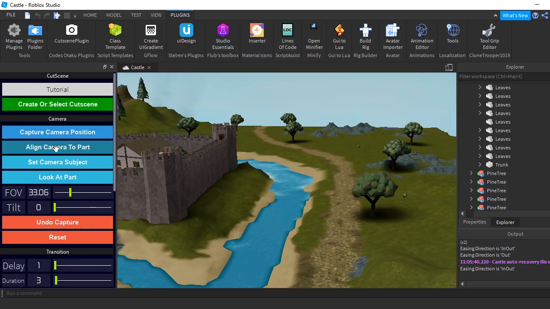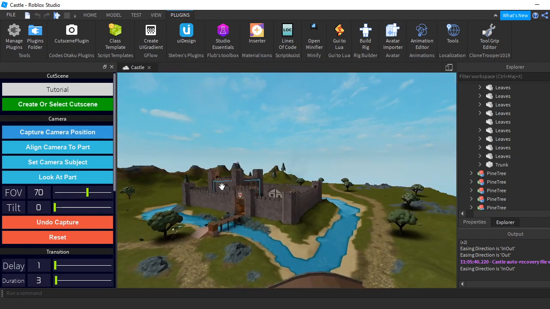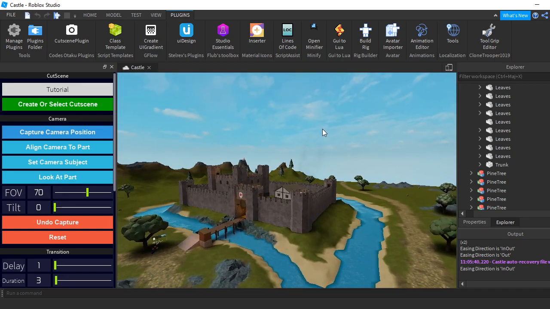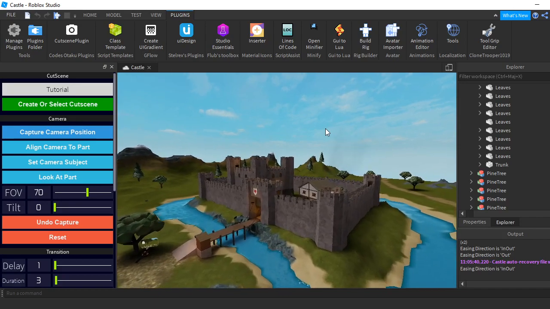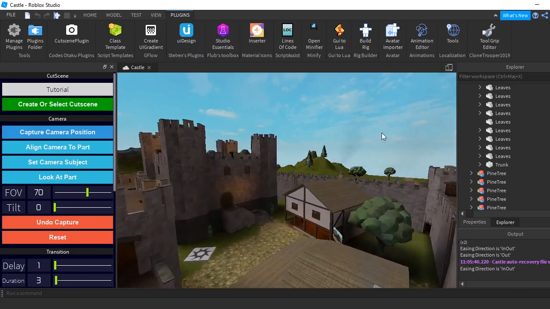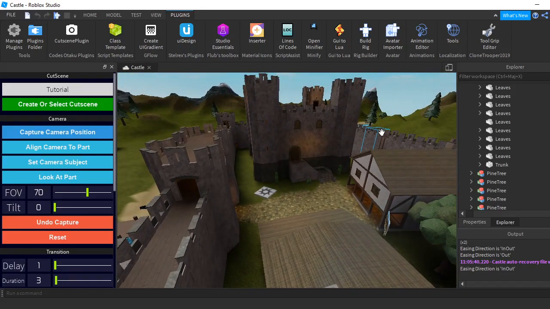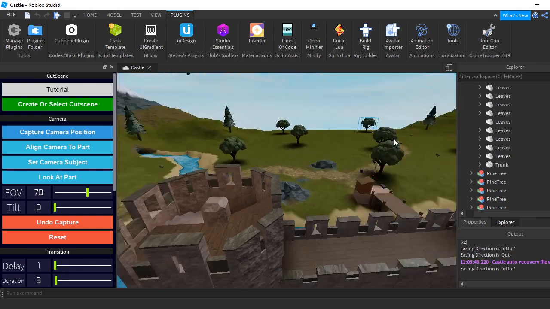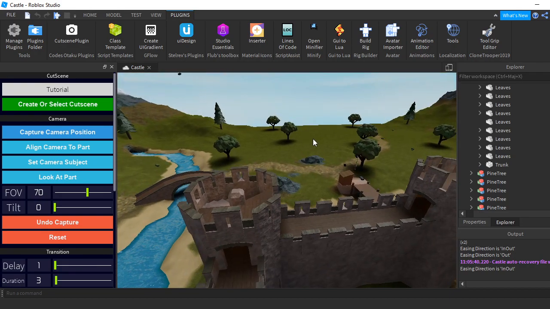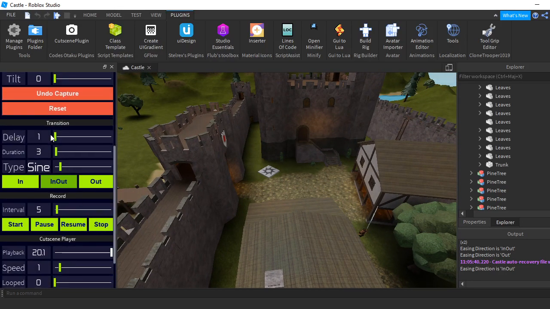let's just set back my FOV into 70, and let's hop into the spawn location. And because I don't want the camera to go through walls, I'll just capture it here, okay? First of all, I'll capture it here. I don't want any delay.